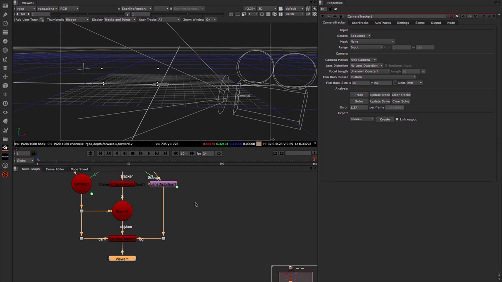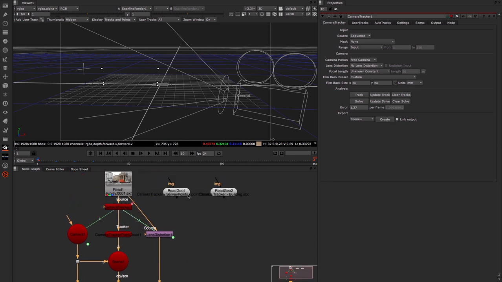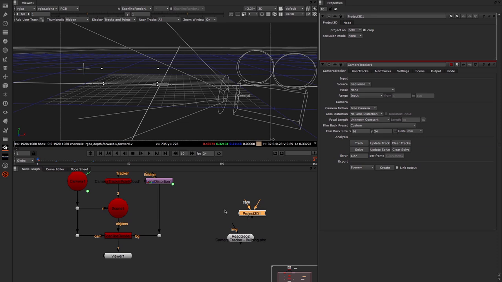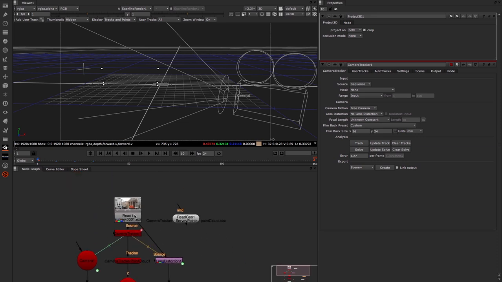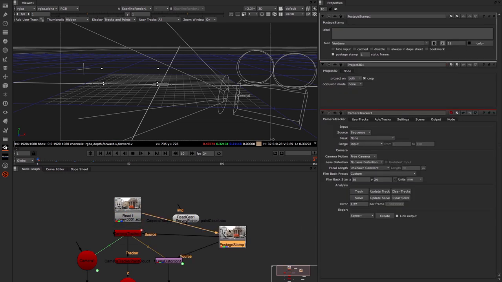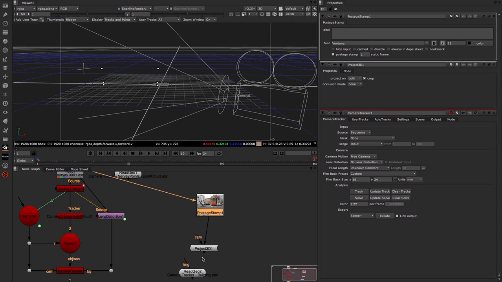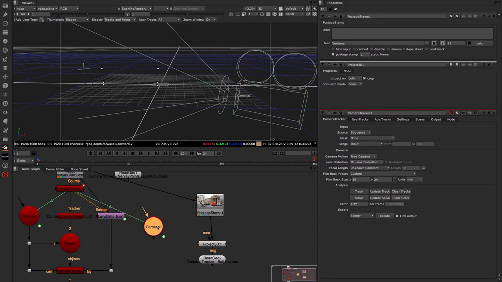But we just want to do a projection on one frame, which is why we worked our project this way. So I'm going to take my 3D model. I'm just going to bring it down. I'm going to add a projection 3D node. I'm also going to take my image and add a postage stamp and bring this over here. And this is going to come in here. This is going to come down onto here. And my camera, I'm just going to copy and paste a version of that over here just to keep it neat and tidy.